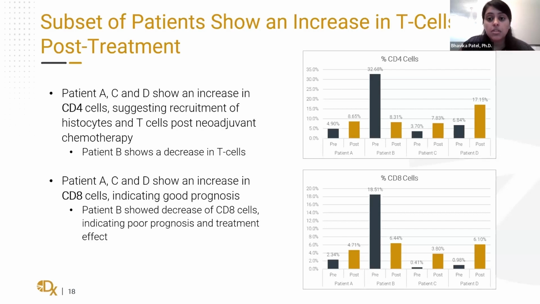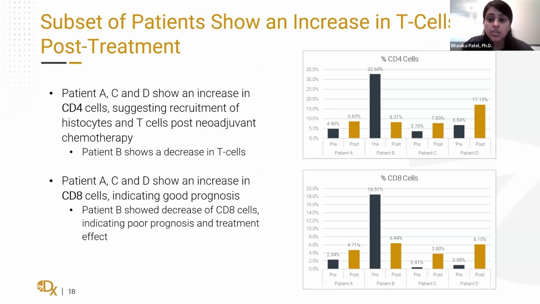However, patient B shows a decrease in T cells. This data does need to be expanded in order to include more biopsies to make any further conclusions. However, the results right now indicate that patient B may not be responding well to the treatment as the T cells have decreased.